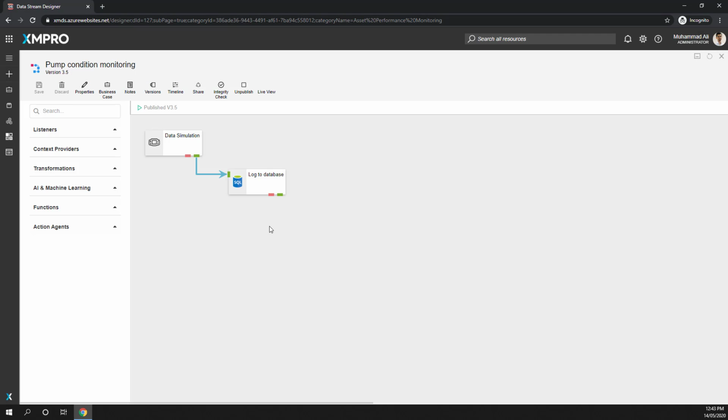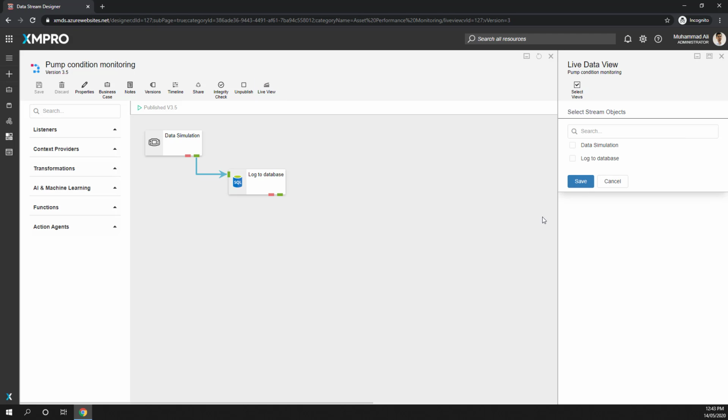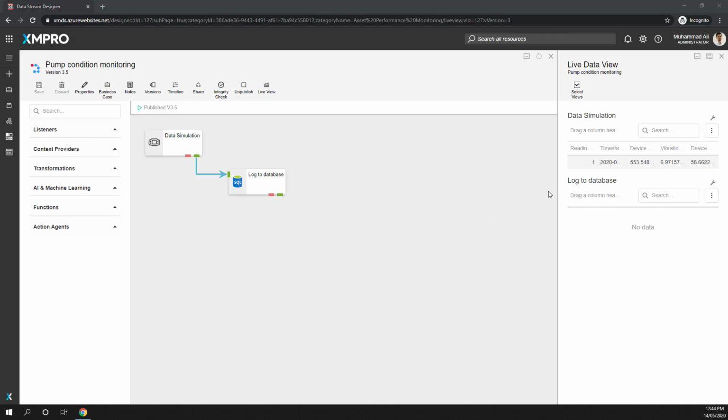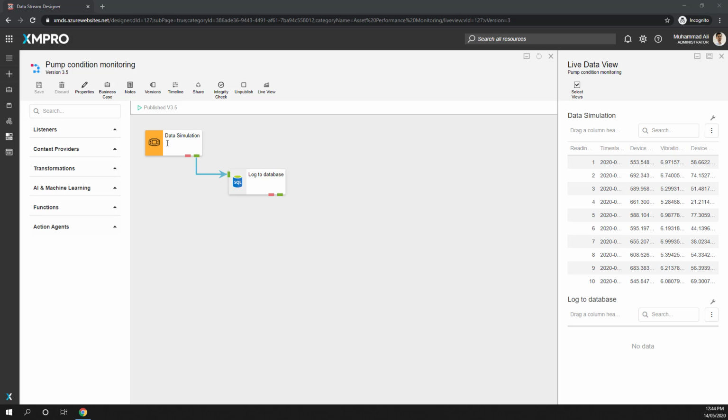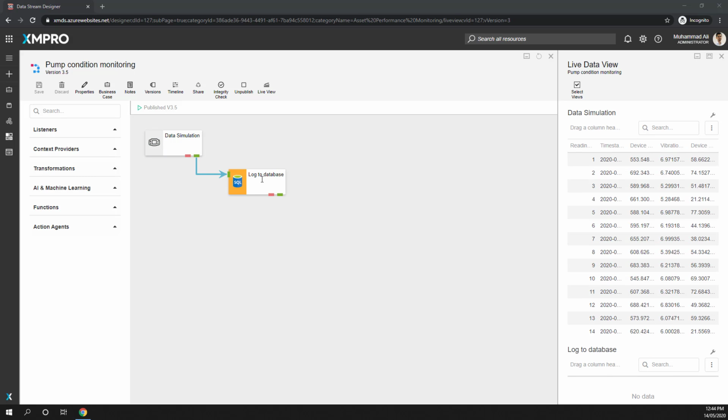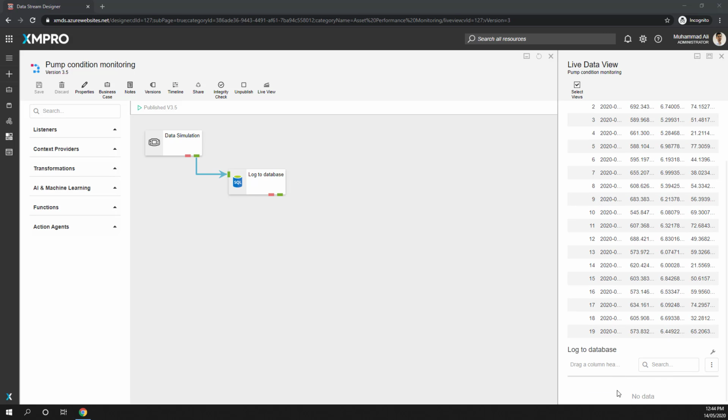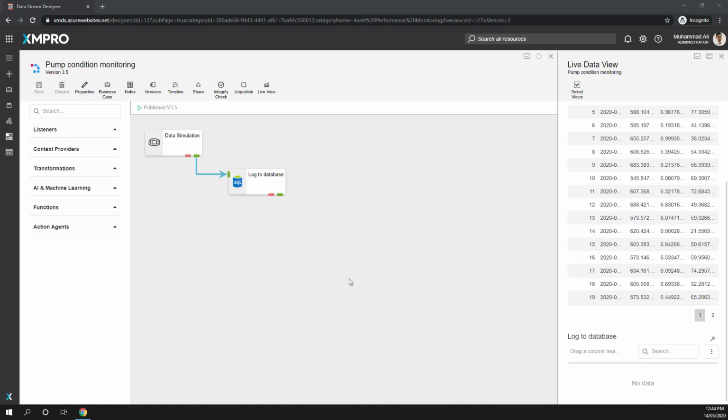So if I publish this use case, the first thing I can do if I have an indication that it is not working properly is to try and look into the live view. The live view gives you this opportunity to look at each one of these agents and see if one of them is not producing data. In this case, as you can see, the data is being produced by the top agent, but it is somehow not being outputted by the database agent here, as that one is empty. So that tells me that something is going wrong in this agent.